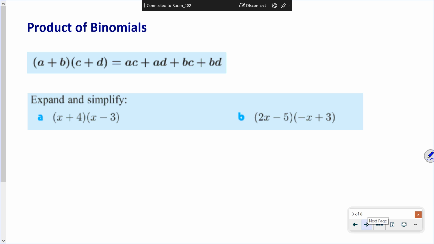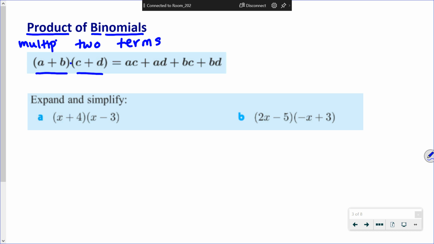The product of two binomials, okay, so binomial is a word in math that means two terms. So if you notice in this property, each of these parentheses has two terms in it. The first one is A plus B, the second one is C plus D. If each of the parentheses has two terms in it, and you're multiplying them together, product, remember, means multiply, or the result of the multiplication problem. So we're looking to multiply two binomials together, and you can see that there's a pattern here. The answer has 4 terms in it.